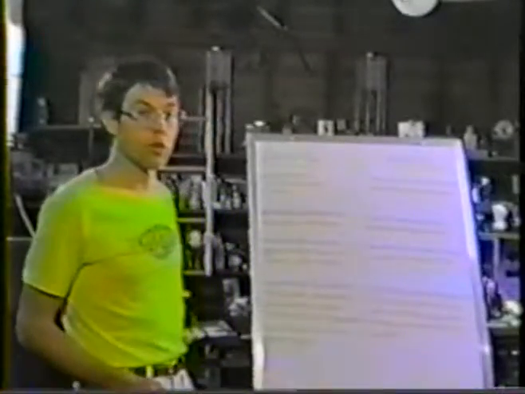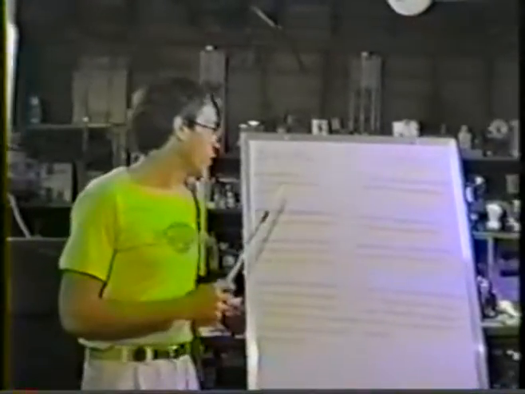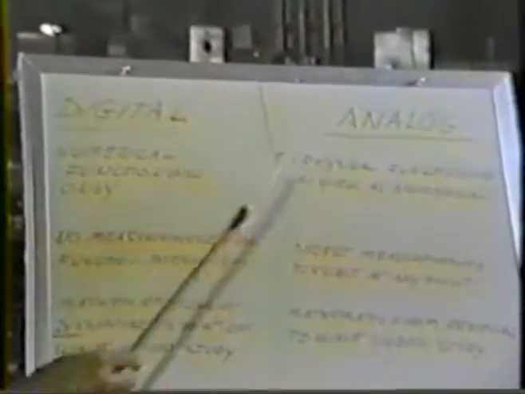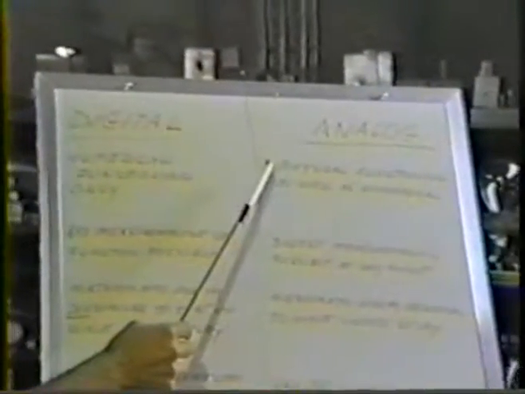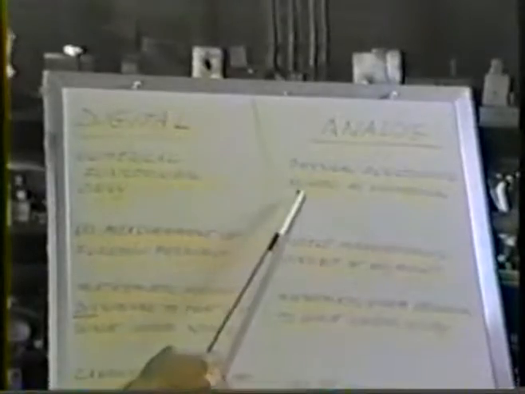And we can compare the 2 types of computers here. In a digital computer, which of course is silicon chips, we have numerical functioning only. In an analog computer, which is a network built up of coils, capacitors, and various physical things, we have physical functioning as well as numerical.